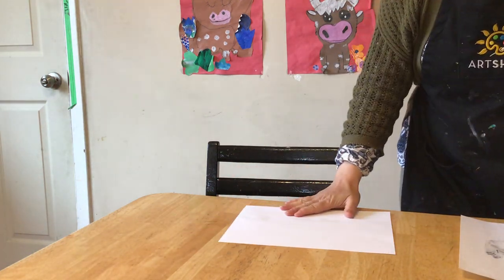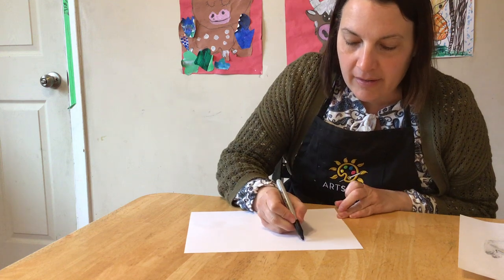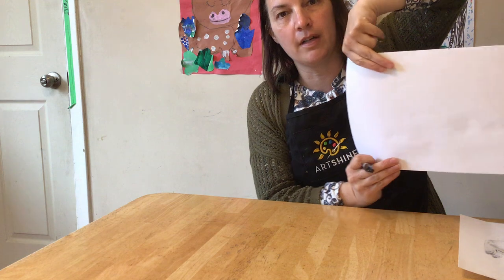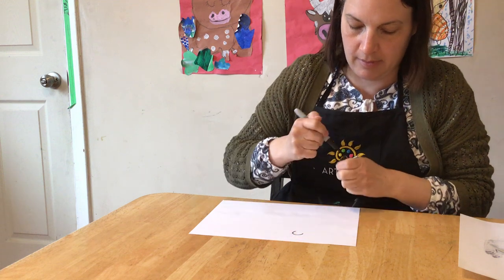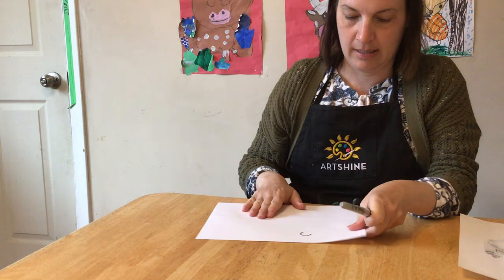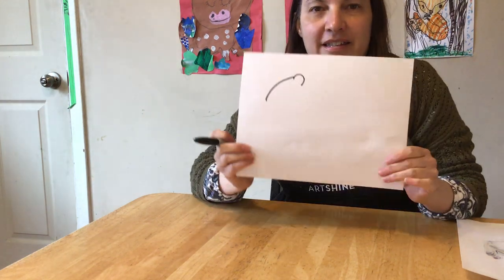Okay, can you see? What I'm gonna do, because I'm filming this myself, is draw it and then hold it up for you, okay? The first thing you're gonna do, take your Sharpie, measure 2 fingers away from the top, okay, like this, 2 fingers away, and then you're going to make a letter C. So I'm gonna draw that, and I'm gonna hold it up for you. Okay, a letter C, that's easy. But it's a C that's upside down. Okay, and then you're going to draw a slightly curved line coming out from that C, like this, okay?